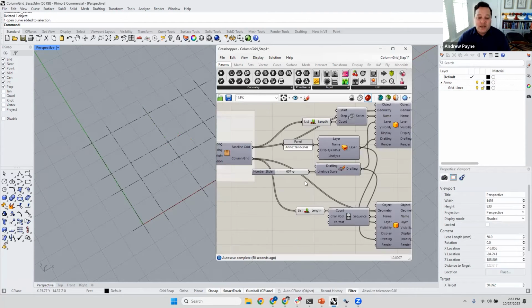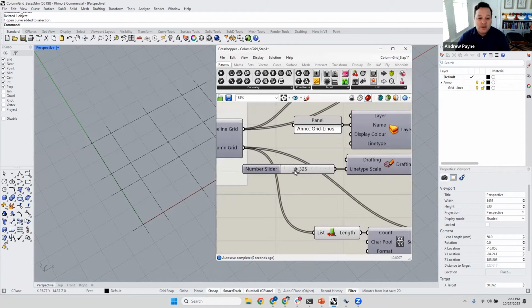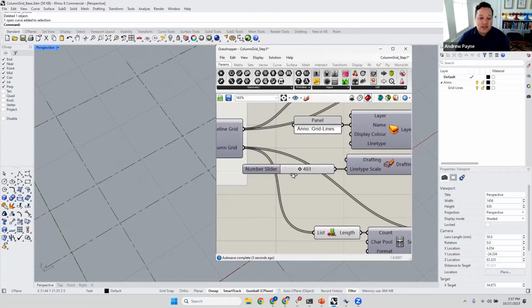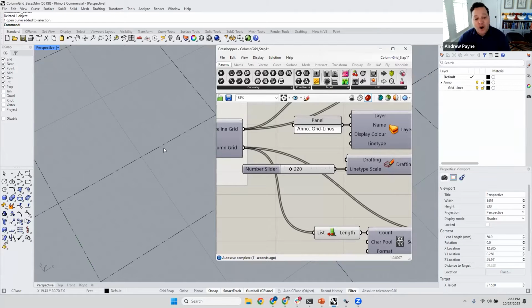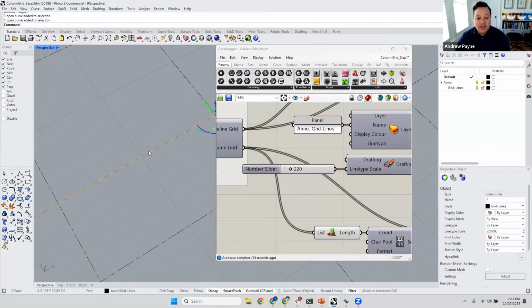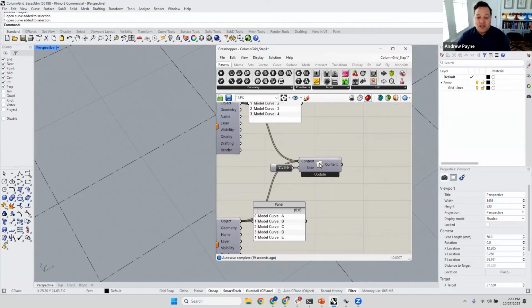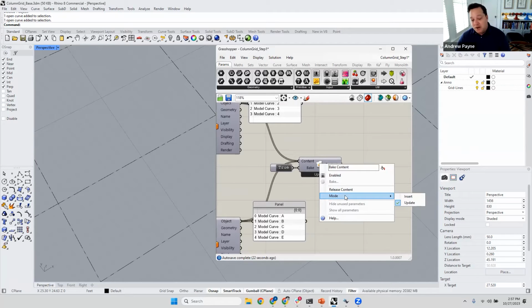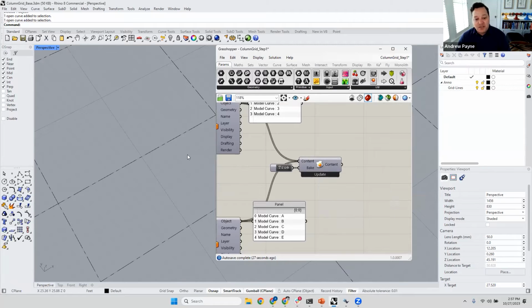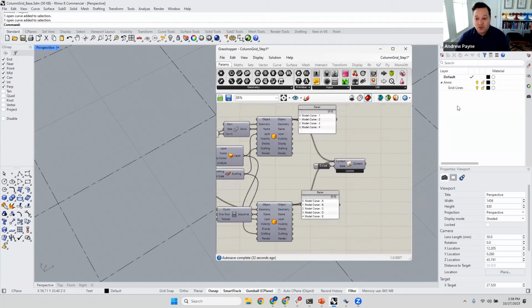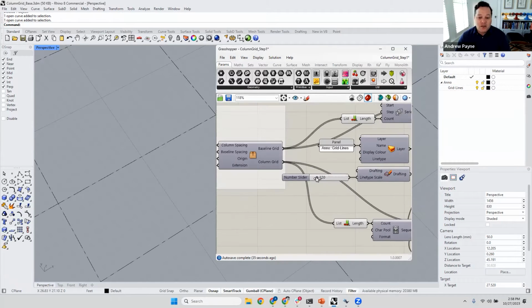But what I can do now is change that slider and you can see the density of my lines changing on the fly. So every time this slider is moving, it's baking a new object, but it's only updating the one that was already there. It's not necessarily adding a new copy every time. The reason for that is because the default setting for this baker, the mode, is set to update, right? We don't want to do insert because then we're getting copies of each of these objects every time. We simply want it to update the geometry or the layers and so on. Are there any questions?